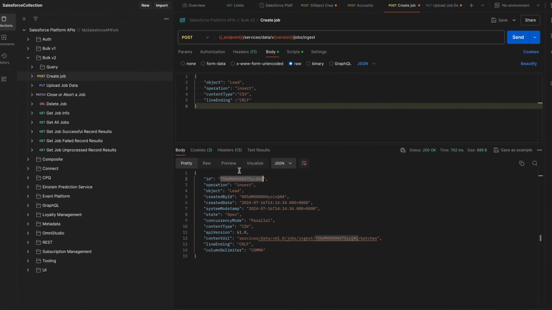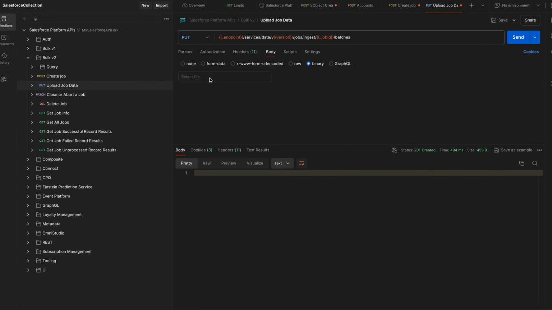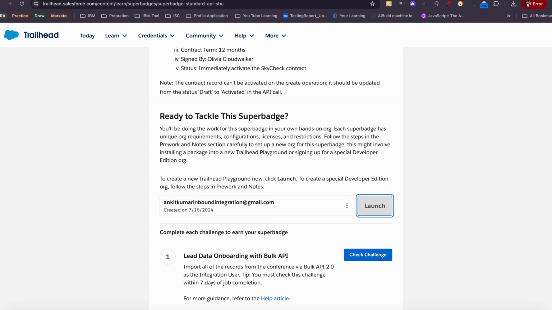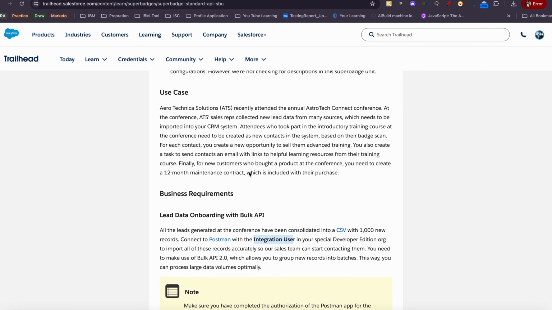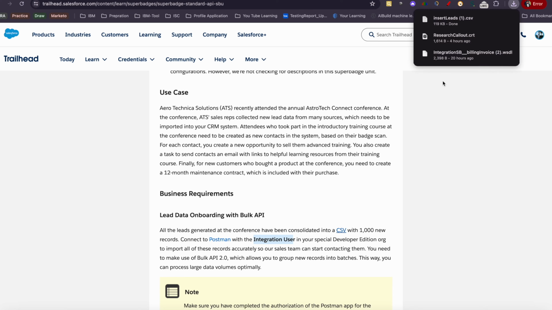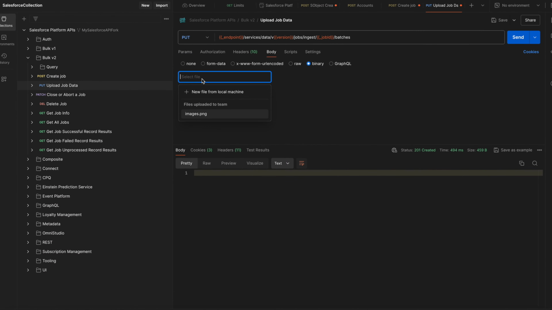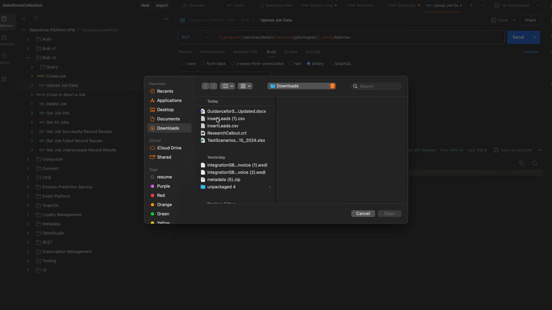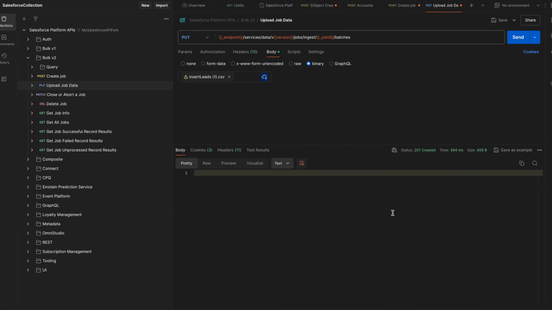Now this job got created. Everything will automatically get set, nothing we have to do. What we need to do next is select the file. The file I have mentioned earlier also. You will get the file from here. Click here and it will download. I already have it, so it will download the duplicate one. Next I'll go here, click on upload. That's all. I'll send it.